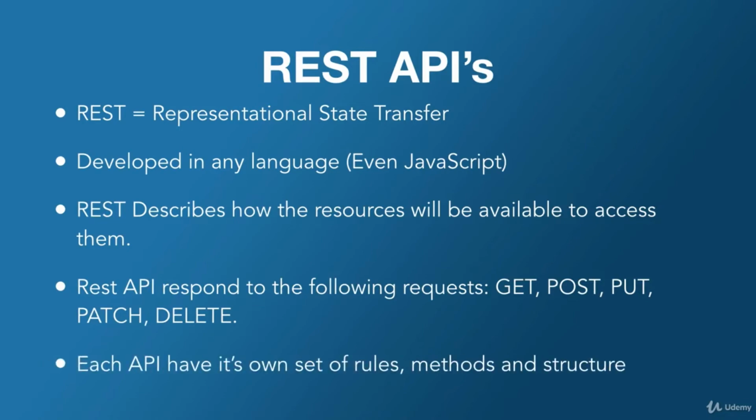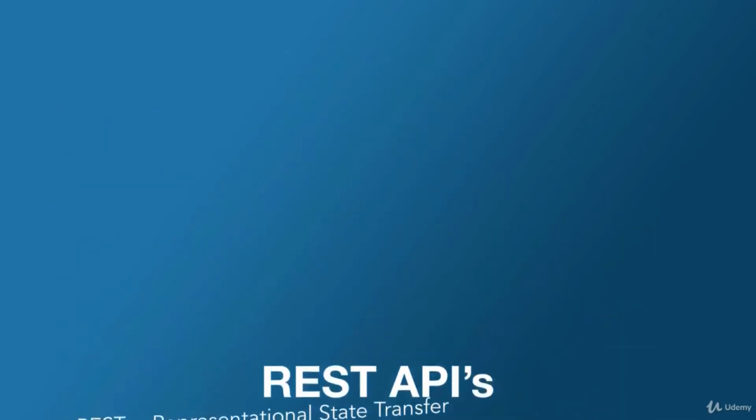Each API has its own set of rules, methods, and structure. We're gonna work with some different REST APIs, and you are going to see that in order to use this, we are going to use different techniques to access the data. So let's review some examples of these requests and something called the endpoints.